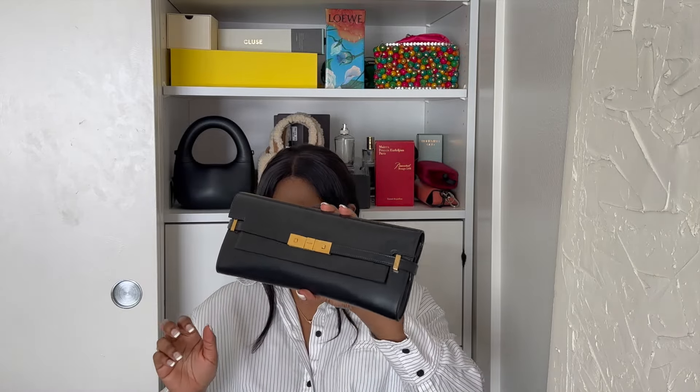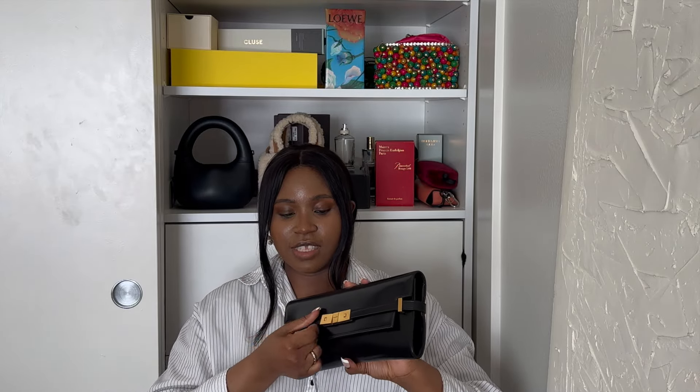There we go — ta-da! It fits. Everything fits, and just like that, boop boop, we're back in. For me, I don't carry my whole life in my purses anyway. It's usually my ID, my card, hand sanitizer just because life, a lip product because I don't like dry lips, my sunglasses — I live in LA, it's sunny a lot of the time — my keys for sure, and my AirPods case if I had it with me, which would fit very comfortably. And that's really what all we girls tend to carry anyway. Our sunglasses would usually be on our face, but if you wanted to put them in here, you could.